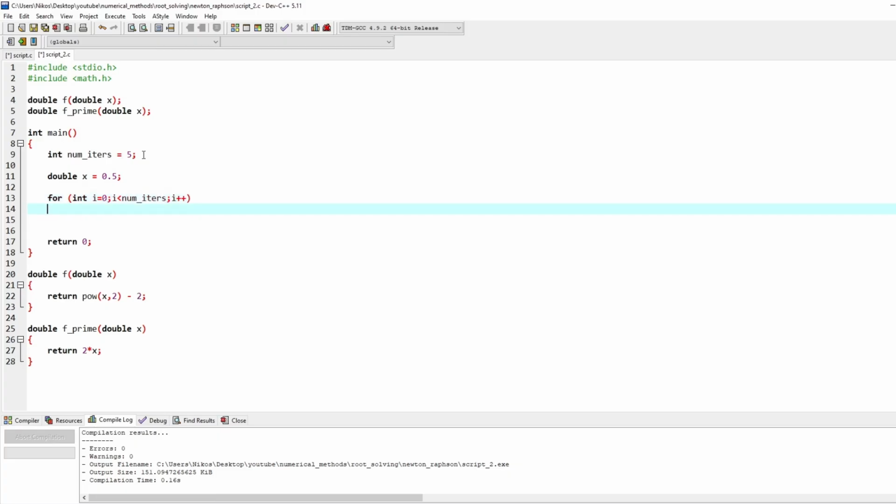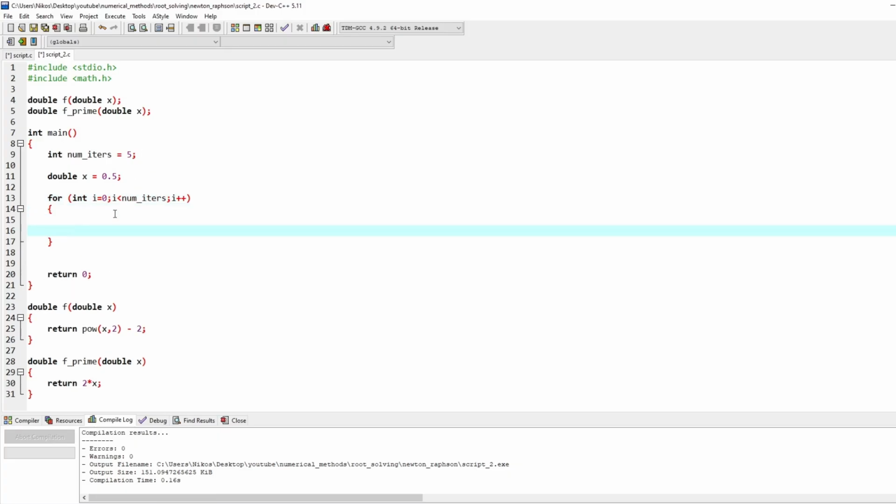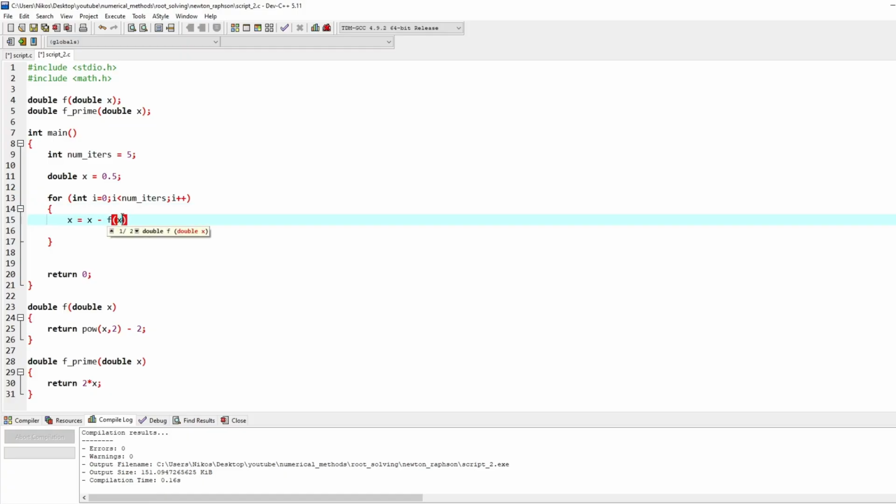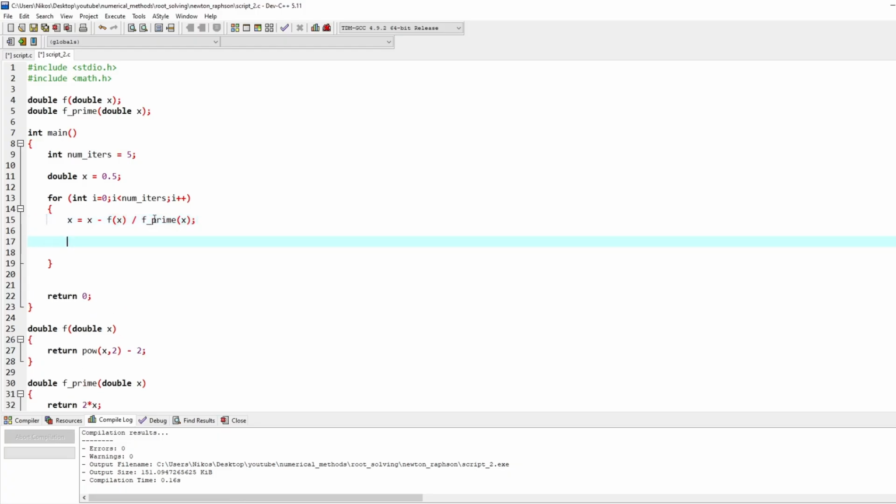And we will update x with each iteration: x minus f of x over f prime of x. And let's print the result in the console. Let's use 4 decimal places, for example, and a new line.